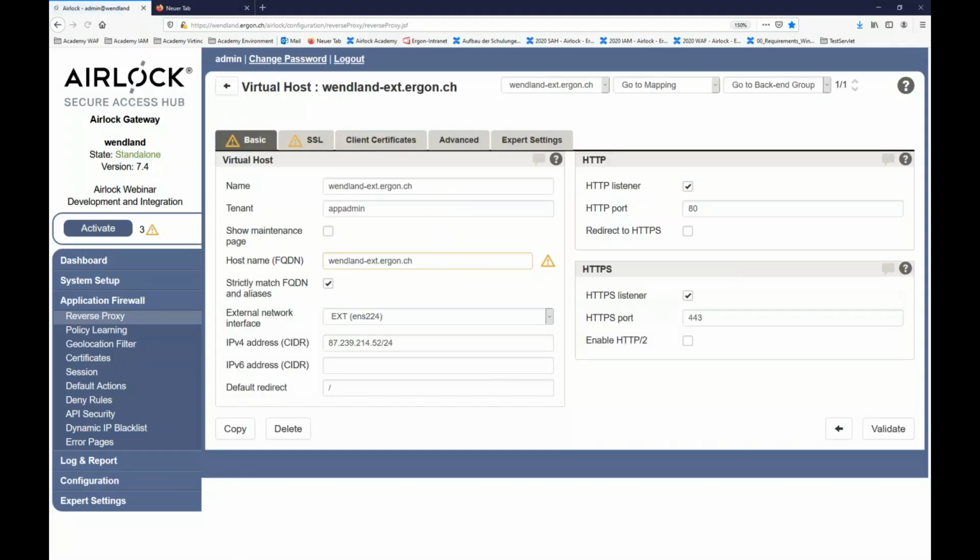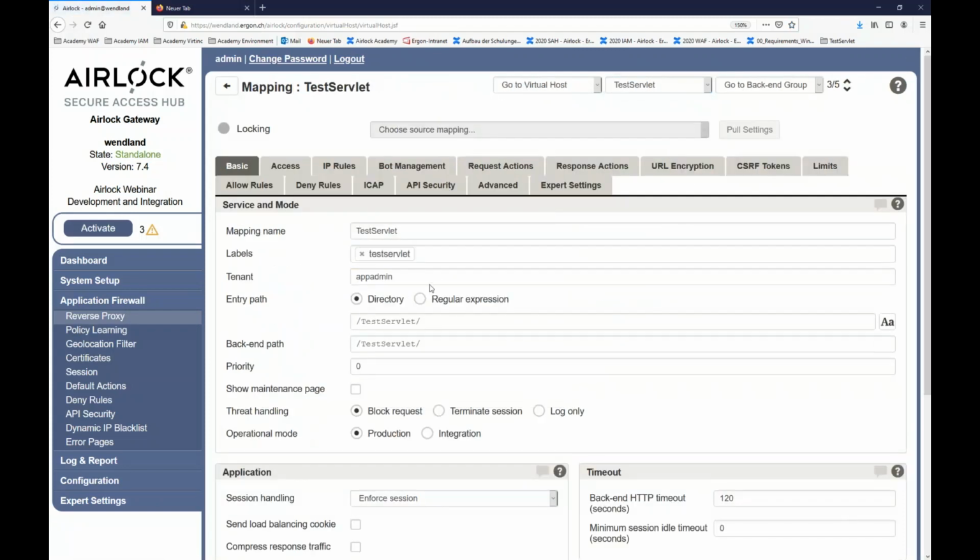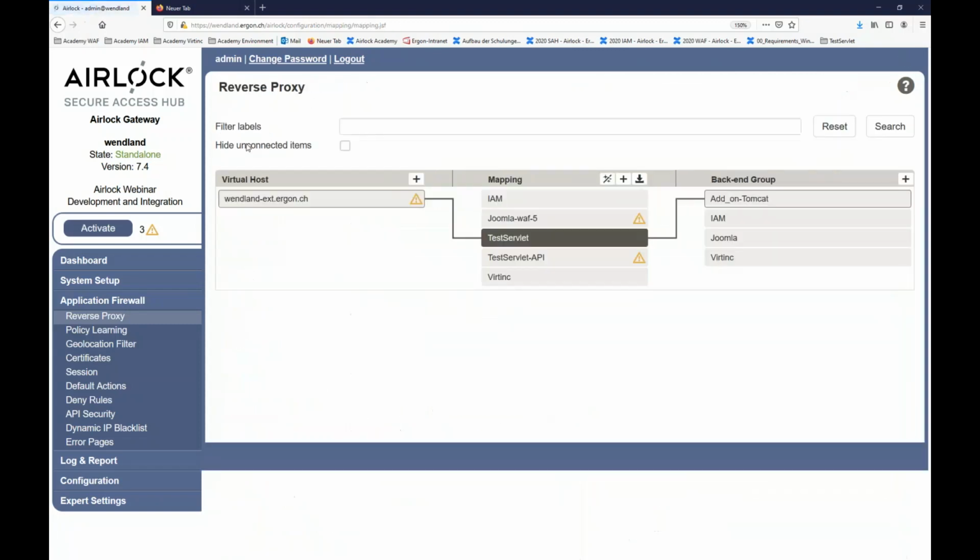And I will show you inside here that I have defined the tenant for the virtual host and also my test servlet here, which is still the mapping in front of the Echo server, has the app admin tenant also. So if I restrict an administrator to have the app admin, it will be able to see those things.